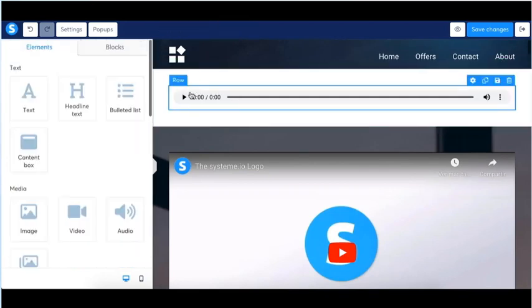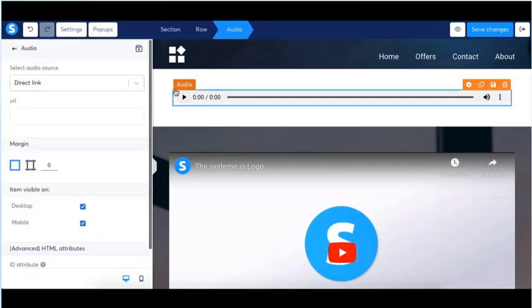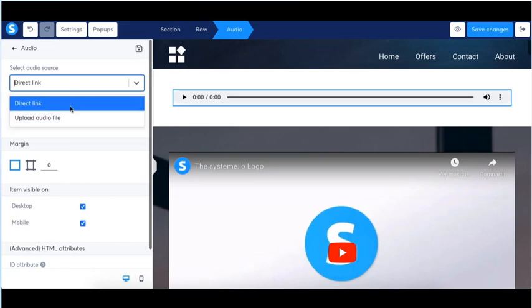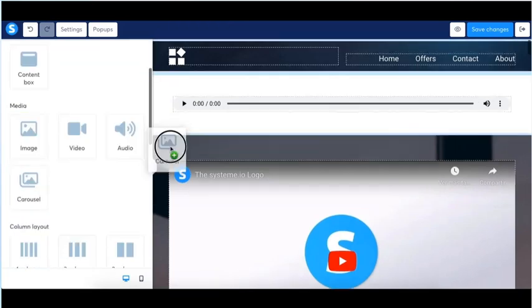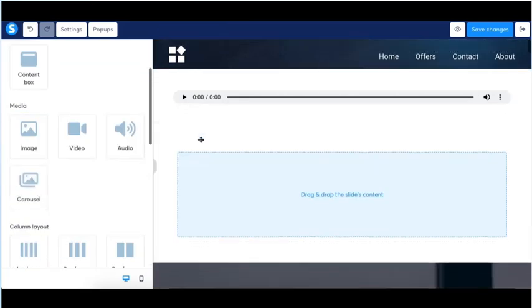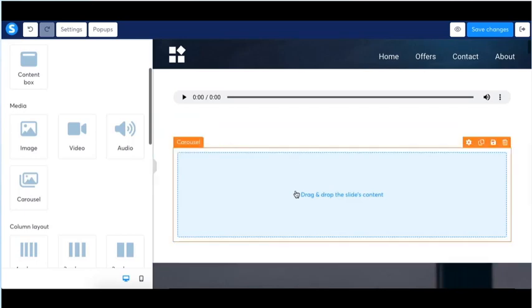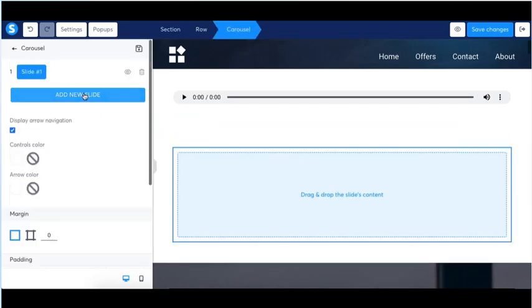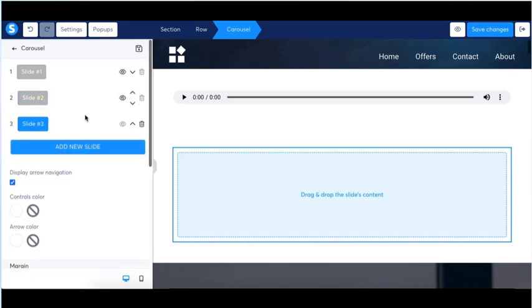Audio files basically do the same thing. They follow the same format. Drop it on the page, click on it, open it up. You can upload your own audio files. So this can be to highlight something, a quick explanation, could be an audio testimonial from a customer. There are just so many options. You can add another box, go in there.